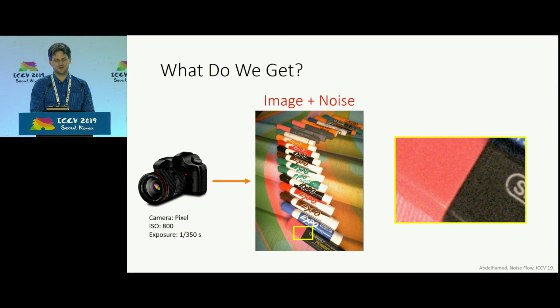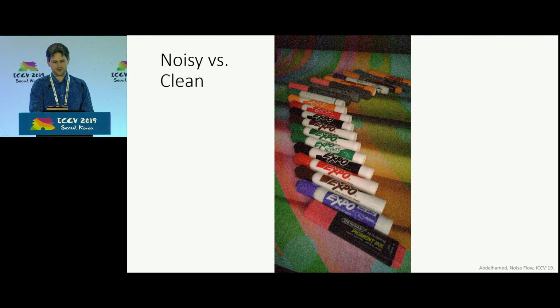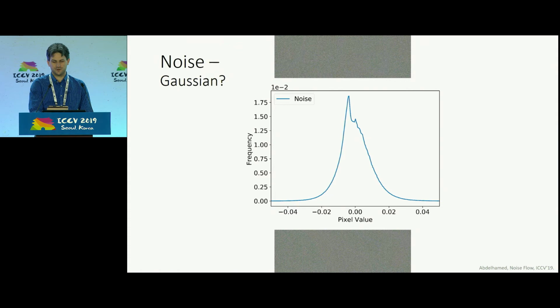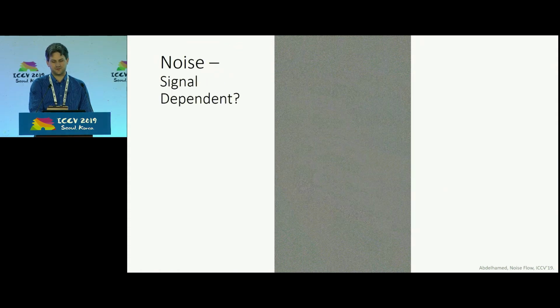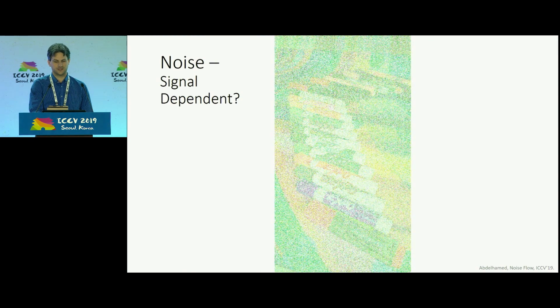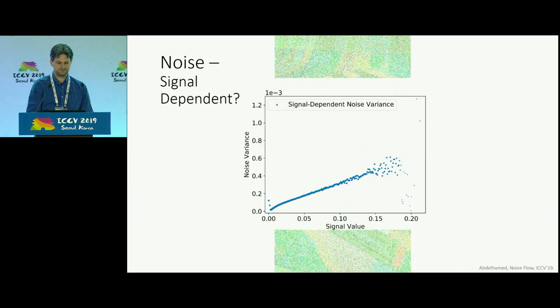To start considering this problem, we're going to look at a real camera image, shown here. Now we can obtain a clean version of this image and subtract it in order to see the resulting noise distribution. The noise might initially look to be Gaussian, but if we look more closely, we see that it's actually signal dependent. This is as would be expected based on the known Poisson distribution of photon counts. So we see the signal dependence here in terms of the structure.